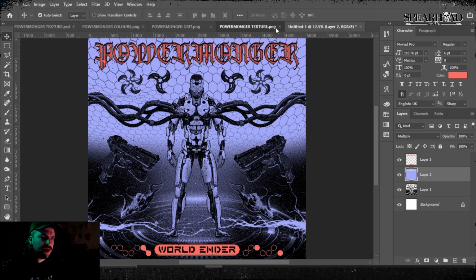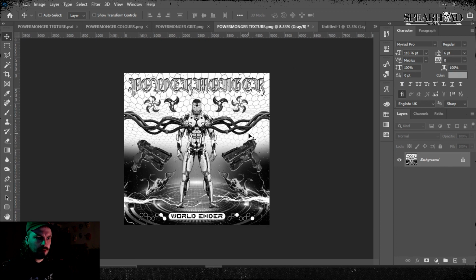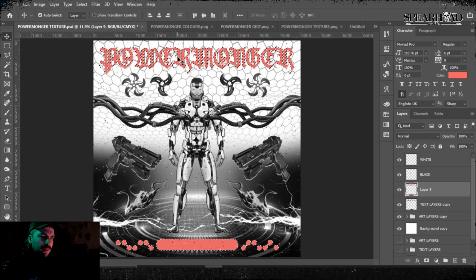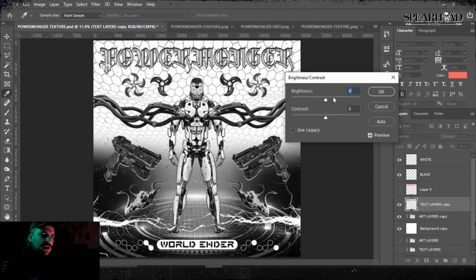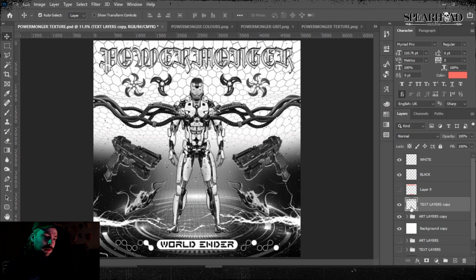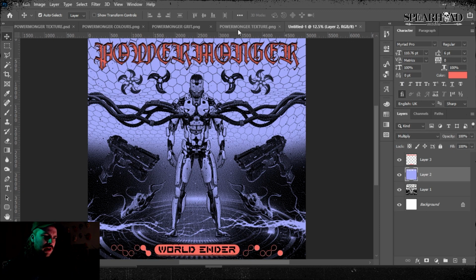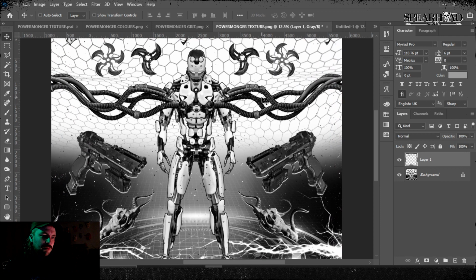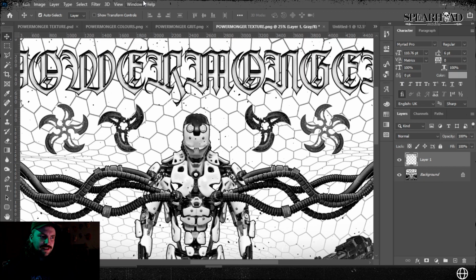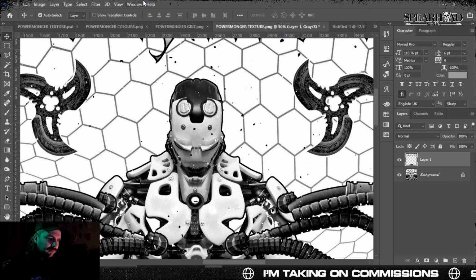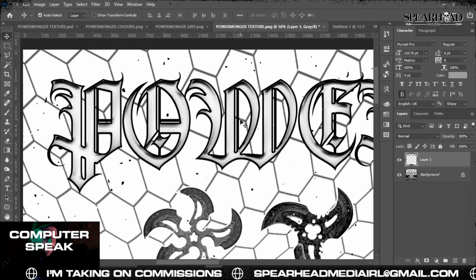I think all I really need to do now is go in and texture that. Basically what bitmapping and dithering is, is reducing your image down to the smallest amount of information. So each individual pixel is like a bit, you know what I mean? And it's kind of funny, dithering came from World War II, they had computers on planes that worked better in the planes than on the ground, and they found out that it's because they were vibrating and dithering. It's an old English word, so that's where the term comes into computer speak.